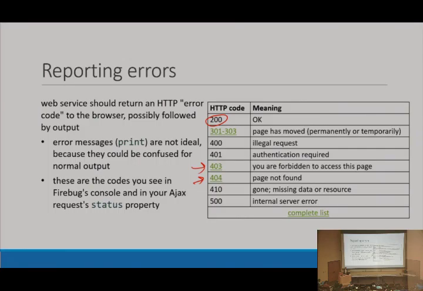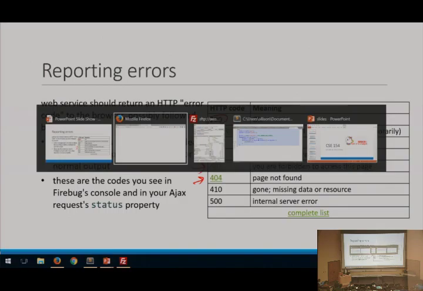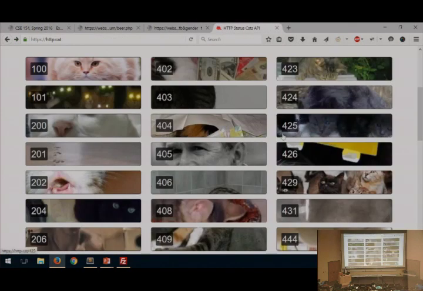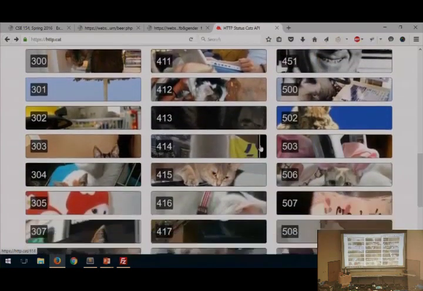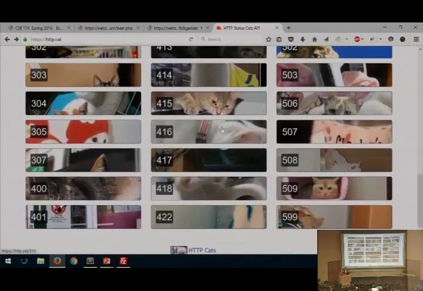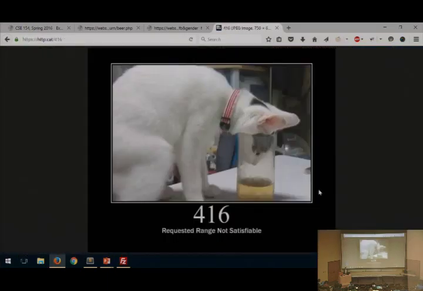There's all sorts of these. If you're curious what they are, if you Google HTTP error codes, there's all sorts of lists. My favorite list of error codes is status cats. So you can see things like 416, request range not satisfiable.